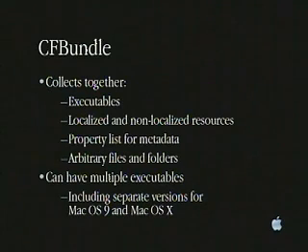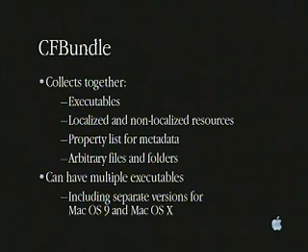So what is a bundle? A bundle is a way of collecting all the resources associated with an executable into a single object. What can you put in a bundle? You can put in executables, obviously, multiple executables perhaps. You can have different versions of your executables for macOS 9 and for macOS 10. You can have resources of various types. You can have resource files, both localized and non-localized. You can have resource manager style resources, again, both localized and non-localized, and in any number of localizations.